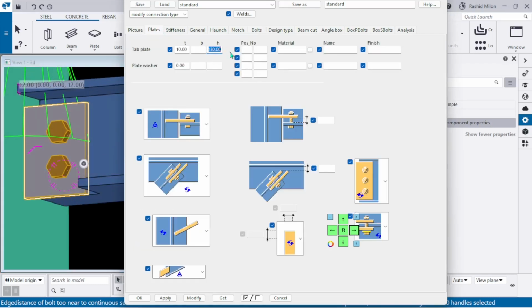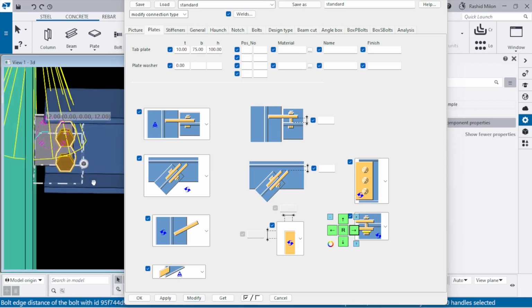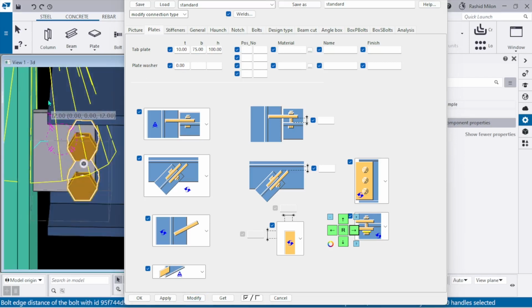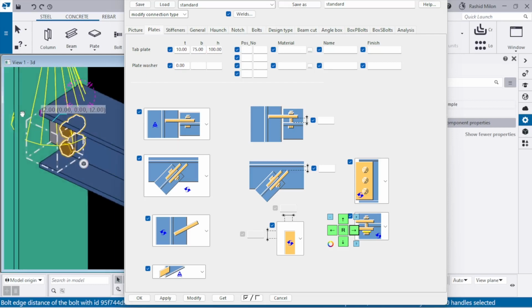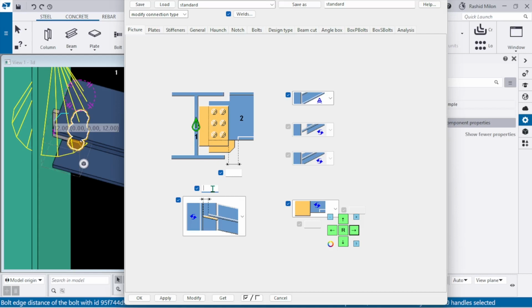I think the height will be fine if we give 100, then this side you can give 75. 75 is a little bit smaller because between the beam and column there is a gap, and this gap we can put 10.